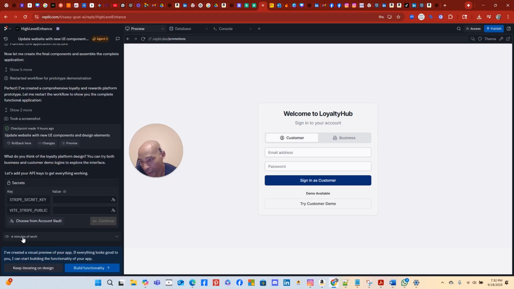I need to find out if using the GoHighLevel API will give access to Stripe. And I'm not sure.